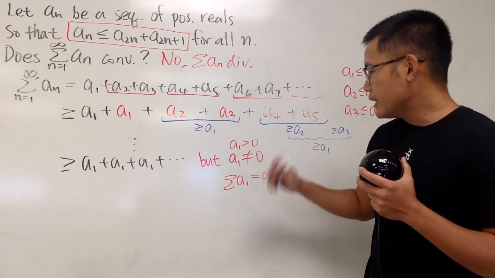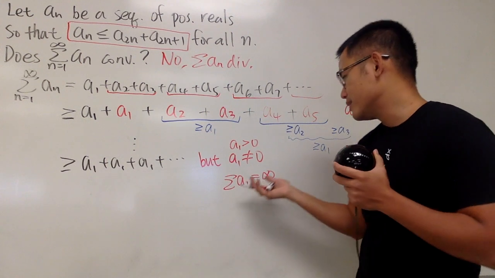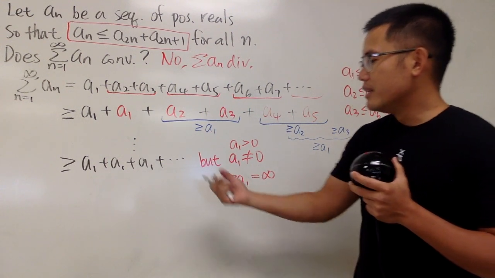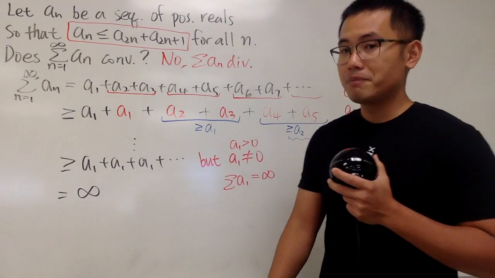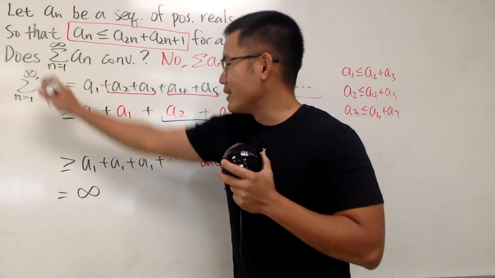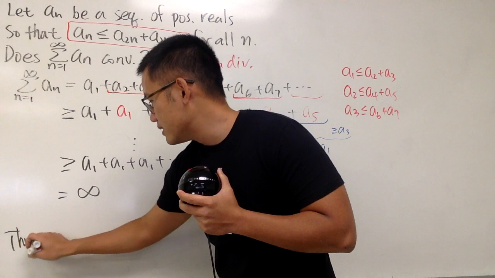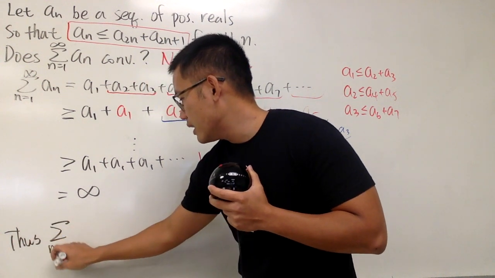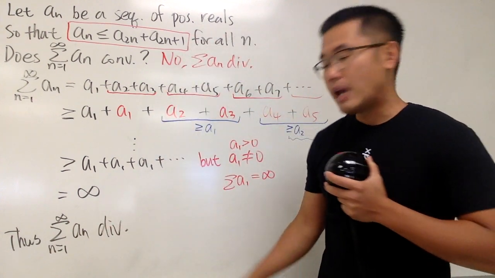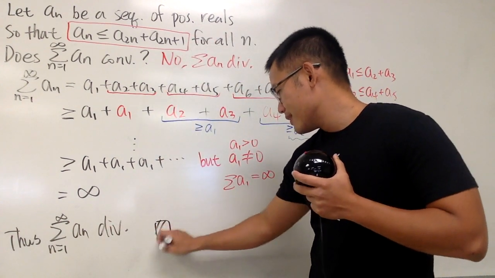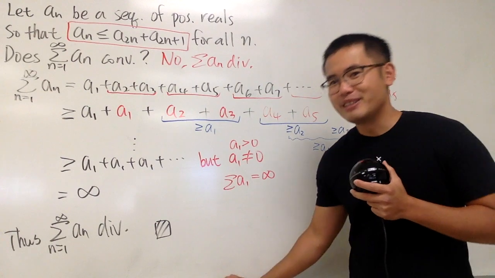So, include that. And you can also say it's by the test of divergence in that sense. But, you know, it's okay. This right here should be infinity. You should put an equal sign to infinity. That should be pretty good. Therefore, this right here. I just put on this. The series. And it goes from 1 to infinity. An diverges. And we are done. Put a box. And share the win. So good.